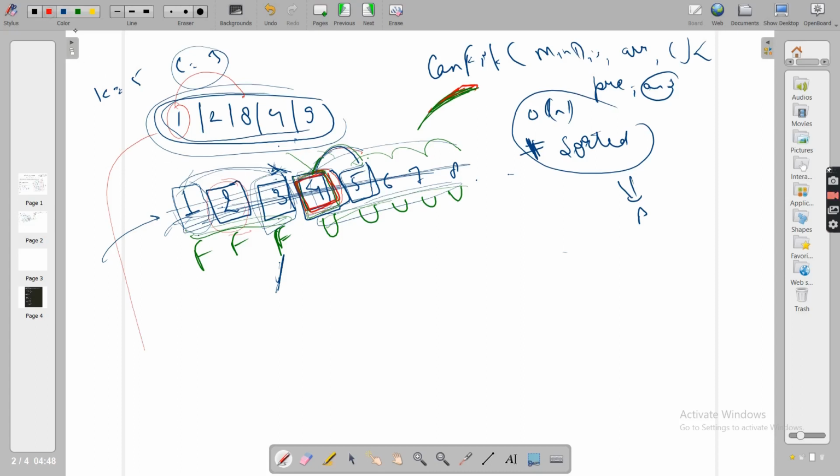So what you have to do, see what is your answer. The last favorable is your answer, which means the last element of the first space. If you have watched my binary search videos, especially binary search part 2, you know that at the end of the loop, your L will be at the first position of the second space and H will be at the last position of the first space. And what you wanted is the last element of the first space, so H will give you the answer.